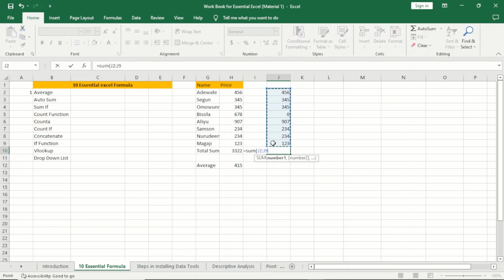Then I click enter. That's another way of summing. Then we still have another way of doing it one after the other, which is equal to this plus, you have your plus sign on your keyboard, plus this plus, so you continue like that.